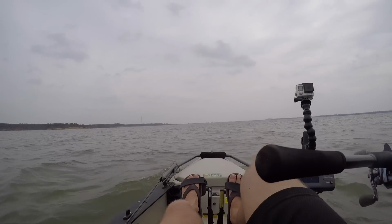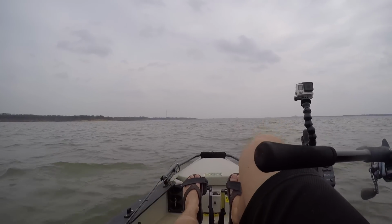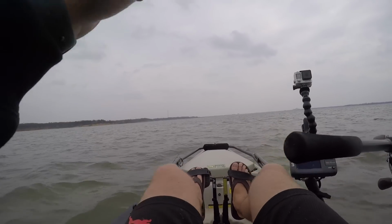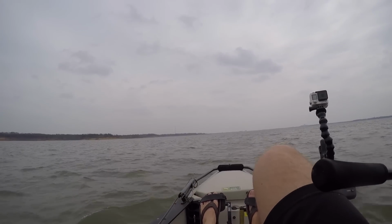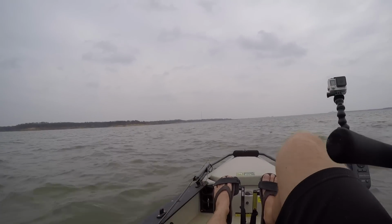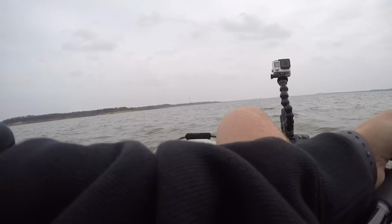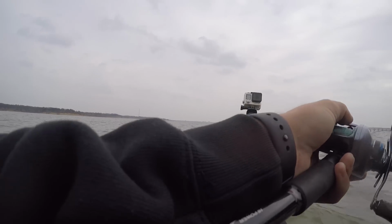I'm at the beginning of this next creek arm and it's much bigger. Actually, the last one I fished was just a little pocket. I like those little pockets in the springtime that are just off the main lake because I think big fish are attracted to them. It's an easy place to get in there, spawn and get out. But this is a much bigger arm. It's got not only the main lake points, it's also got the secondary points in here as well. So I got a good feeling about it. I'm gonna cruise down the bank here with the kayak and throw the spinnerbait and the crankbait, starting out on one of these main lake points, work my way back there and see what I can get.